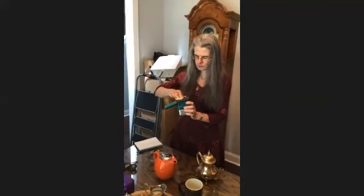There's also loose tea. When I was at the Stone Mountain Highland Games in October, I bought a box of Scottish breakfast tea, and it's loose. So we'll also be making loose tea.